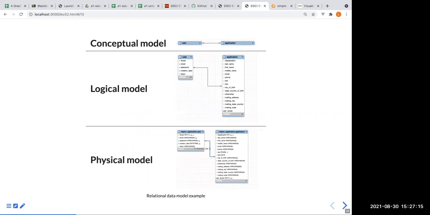Another example here is at a database level. So this is SQL, MySQL actually. The software shows a conceptual model at the top, where we are only talking about these two databases, the user identification. The logical model adds detail, where you can see the relationship between the tables and what the data fields are. And then the physical explains what the type of the different data in the database is.